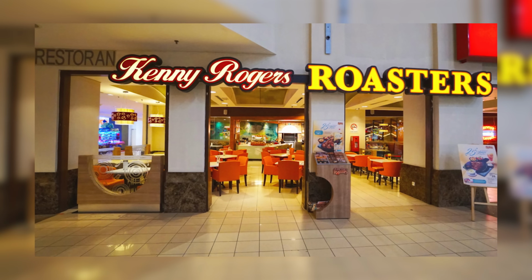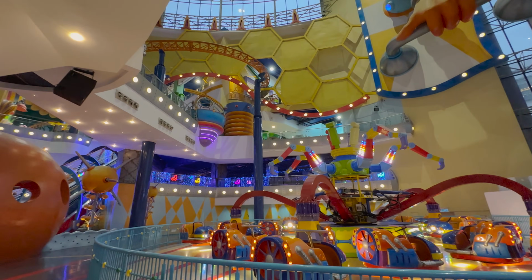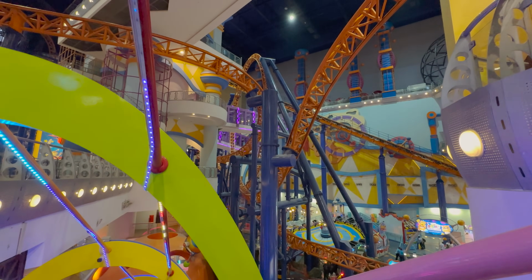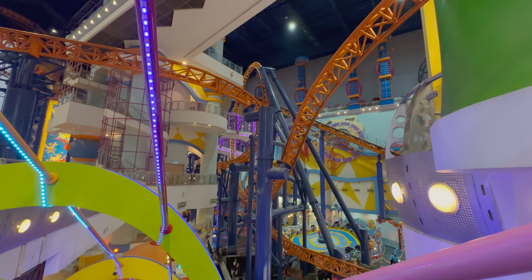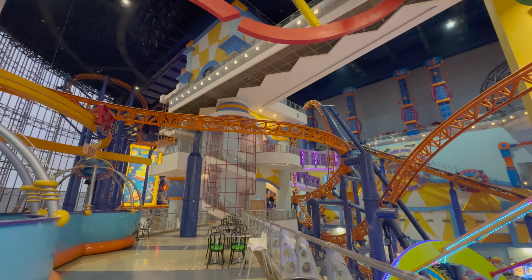Getting to the park is like traversing a maze, past multiple different sections, atriums, elevators, staircases, and some form of Kenny Rogers chicken restaurant. But once you arrive at the park, it quickly opens up into a vast indoor space with floor-to-ceiling glass windows providing a healthy amount of natural light. Surrounding you are multiple levels of attractions and rides, plus a roller coaster that soars through the building at some impressive speeds. But something we noticed rather quickly is that despite the space and the rides, there weren't many people. If anything, there were more workers than there were guests.